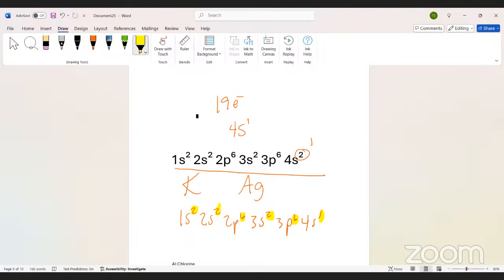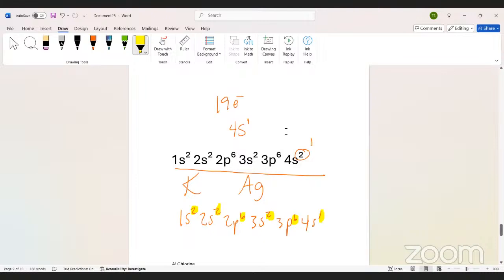Now, the other request was silver. Silver has a lot more issues because silver has 47 electrons. We ain't getting ready to write all of that out, but what I will do is show you how to get the right answer, because it's long, y'all. That's a long one to write out. Okay? But let me show you where silver is. Yes, we could write the noble gas configuration for it.